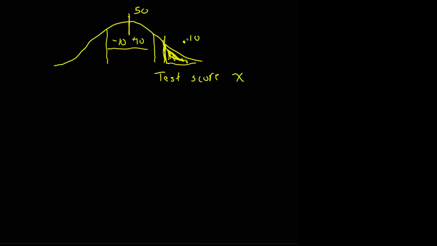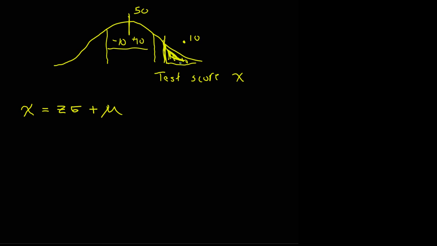Because I'll be able to find the z-score by looking at this. This test has a score, and I want to find what the score is in the test. So it's the x variable. My x is equal to my z times my standard deviation plus mu. Now, I don't have my z-score. That's the thing I am not given in the problem. But because I know how much of the area of the curve is here, I can look up my z-score.